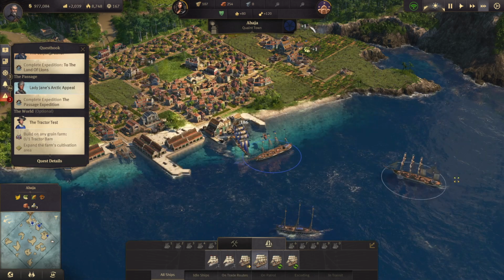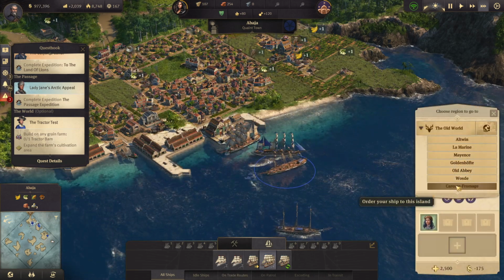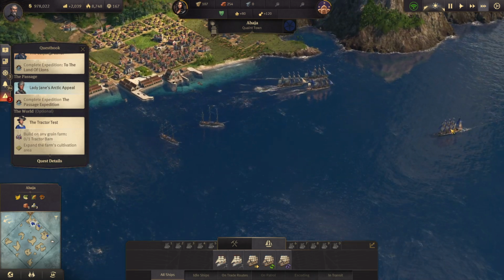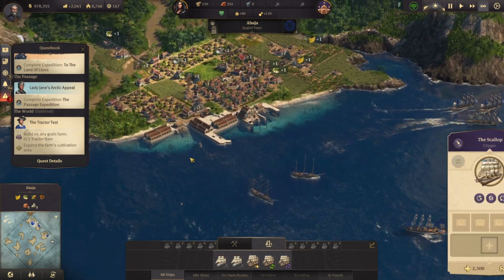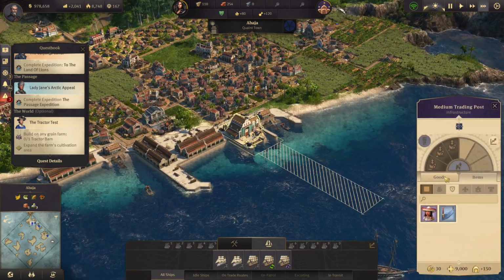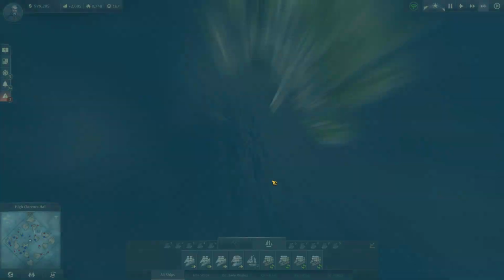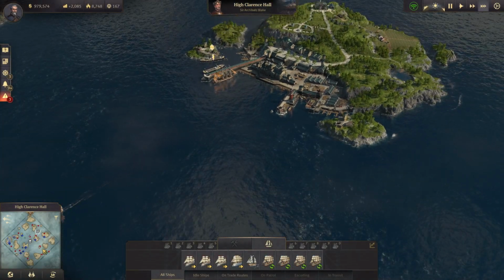Yeah, that bosun actually needs to go back home. I need that bosun with me. Good and ready. Alright, Scallop, you're going to be the coffee ship. As soon as I have some more coffee on hand, we'll be doing that.